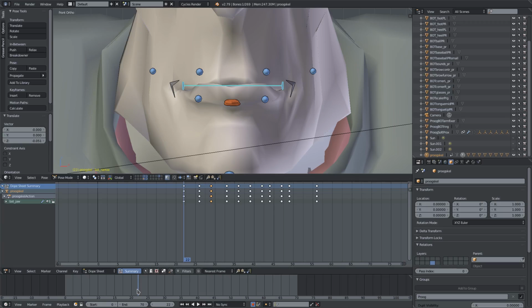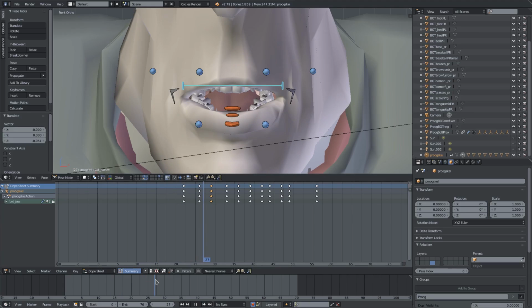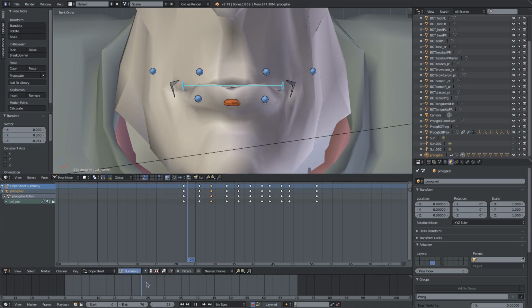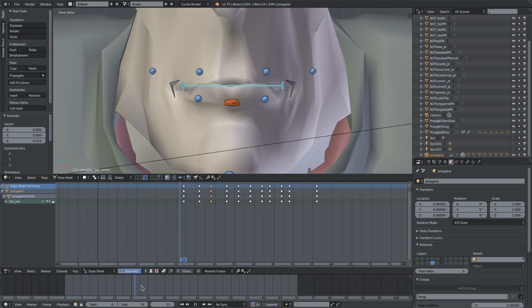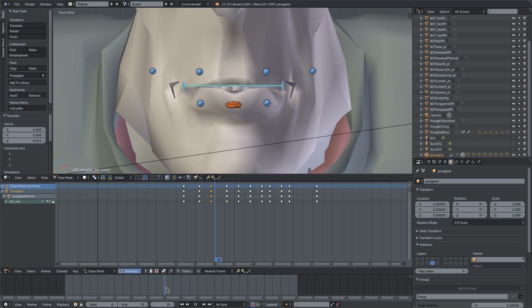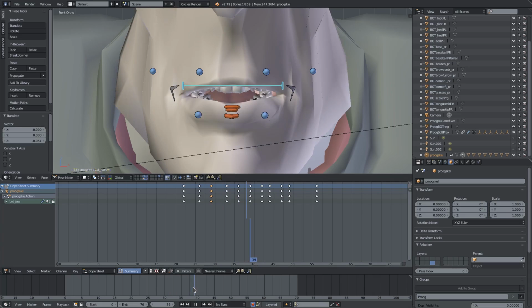What I'm going to tell you to do is, just like I said before, just say the words over and over again and see what your mouth does while you're doing that. So for I, you spread your mouth out a little bit, it gets kind of wide, but not very tall. You want to keep in mind the height and the width of your mouth at all times. Sounds kind of stupid, but it makes sense once you start animating.